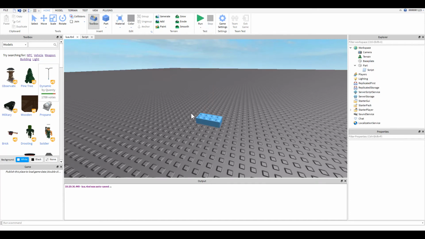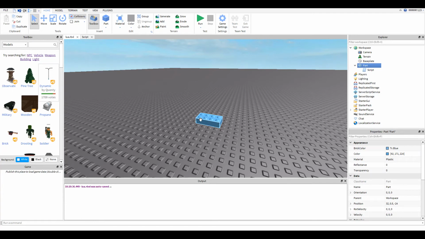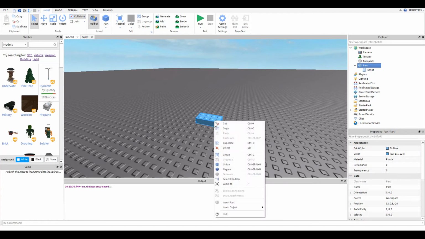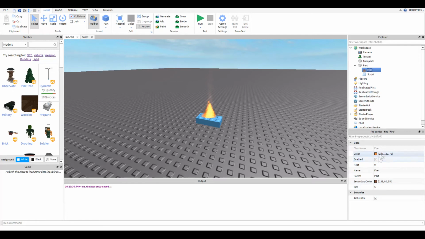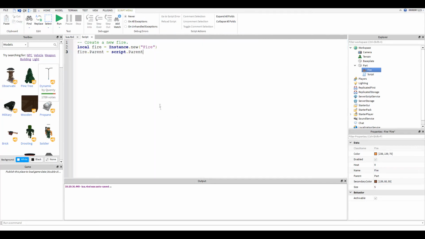Now we can do more to this fire by doing what we did the time before, in the first tutorial, and edit its properties. So I don't know what a fire's properties are off the top of my head, so I am going to insert a fire for just a mock thing that I'll delete later, but I'll be able to look at its properties. So if I look, I can say, oh look, I can change its color, I can set its enabled, I can set its heat, I can set the size. So let's have fun and get pretty crazy with this.